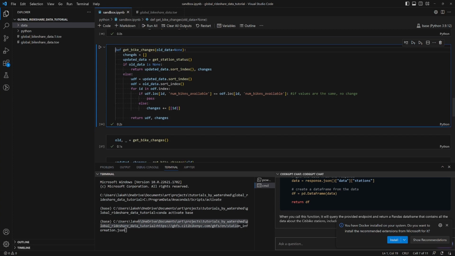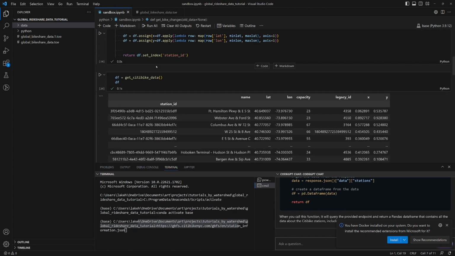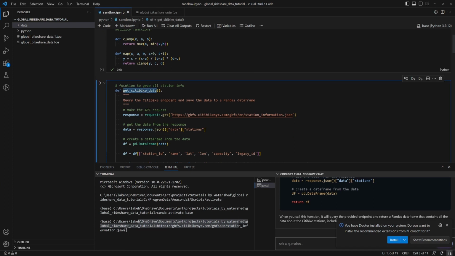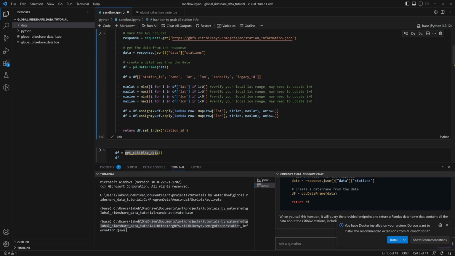So we could just call the station data, or get Citibike data. I should probably call this get station data. I'll run that function.